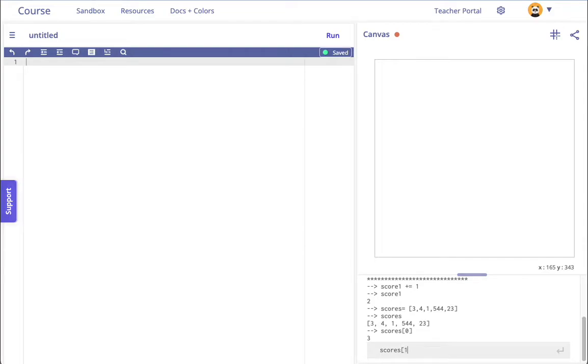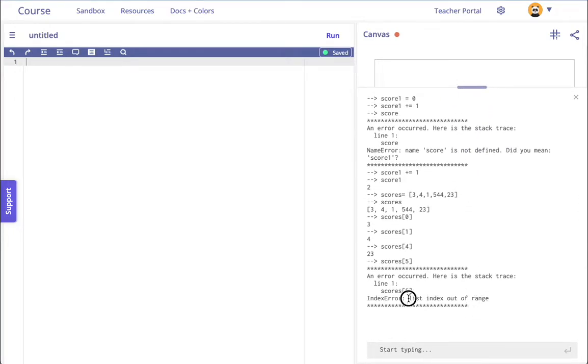If I were to ask for the second value, it would be at index 1, and I could ask right up to the last value, which is at index 4. You'll notice that if you have 5 values, the index of the last value is always going to be 1 less than the number of values, because you started counting from 0. If you had counted from 1, that would have been index 5, but because we count from 0, it actually ends at index 4. If you asked for index 5, you wouldn't be surprised to see that you would get an error, because the list doesn't have that index in it. The error is an index out of range error. So you have to be careful when you're working with lists that you use indexes that are valid, otherwise you're going to end up generating an exception like this.